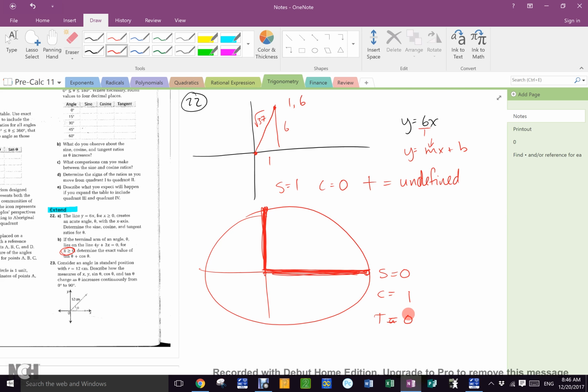Does anybody want to ask anything about this before I let you loose on something that counts for marks? Everyone is good? You're allowed to use your notes. You're allowed to talk to each other. You're allowed to use this. I don't care. You have 45 minutes to do page 160, 161. I'd like to mark it today. It's only 12 questions. Right? At 3 minutes a question, that's 36 minutes, and that gives us 10 minutes to mark. Is that reasonable? I think it is. I just did all of this in 35 minutes. Everybody good? Go.